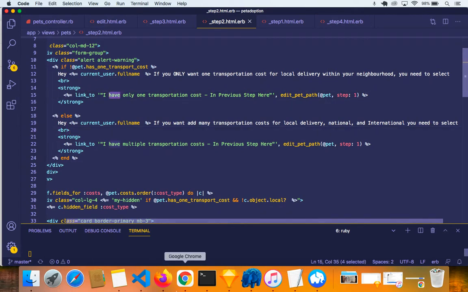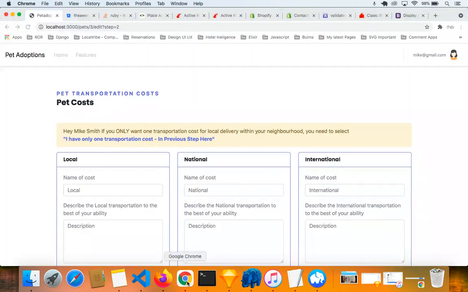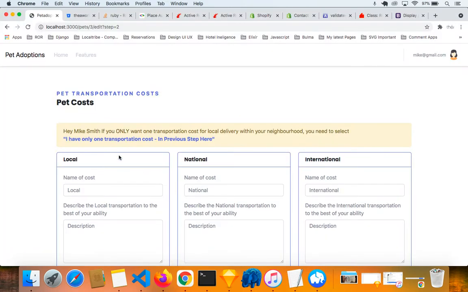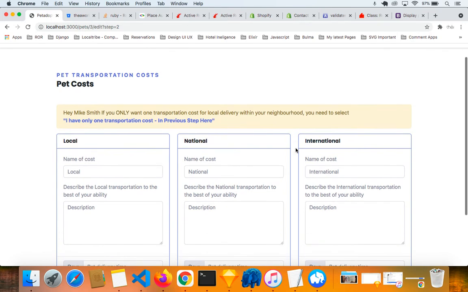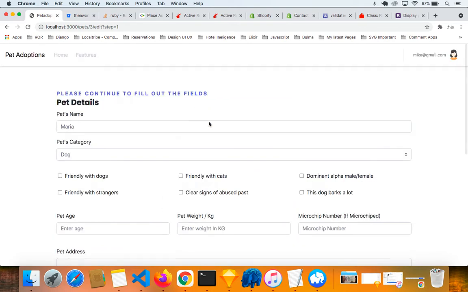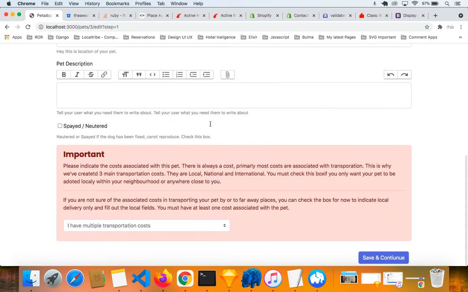So you come over here, says, hey, Mike Smith, if you only want one transportation cost for local delivery within your neighborhood, you need to select I have only one transportation cost in previous step here. Look. So what we want is an anchor that's going to drop us down here.